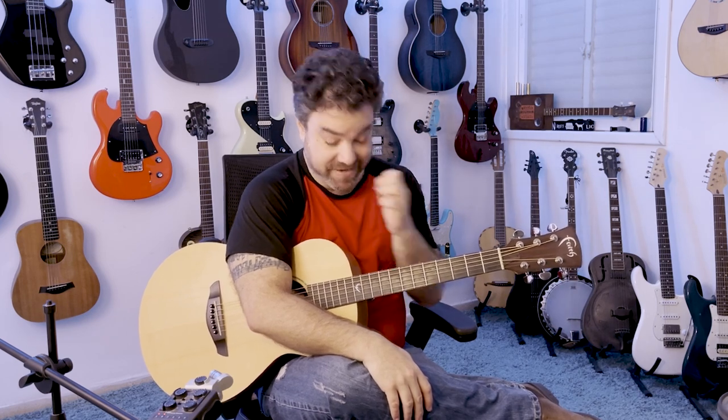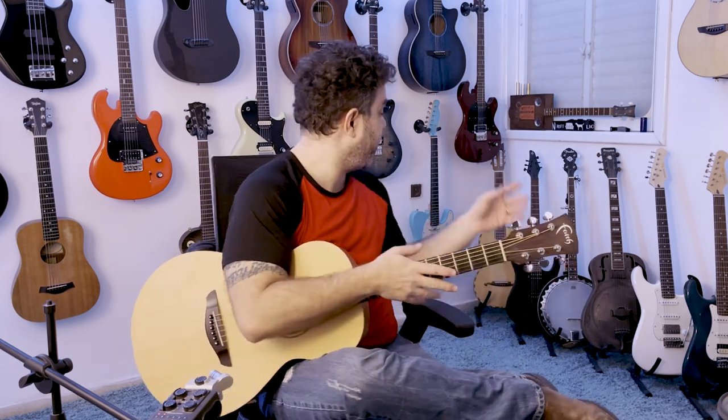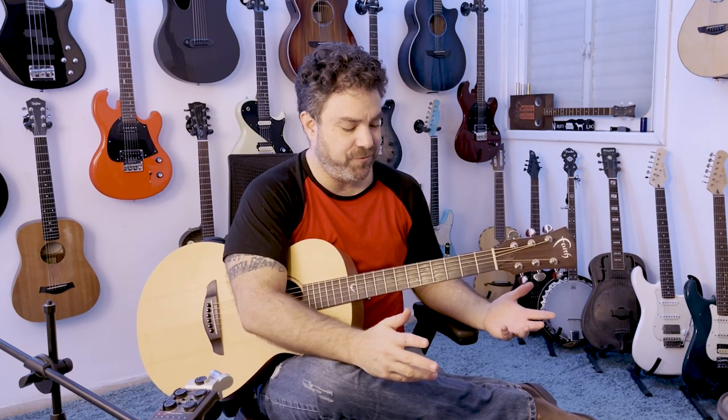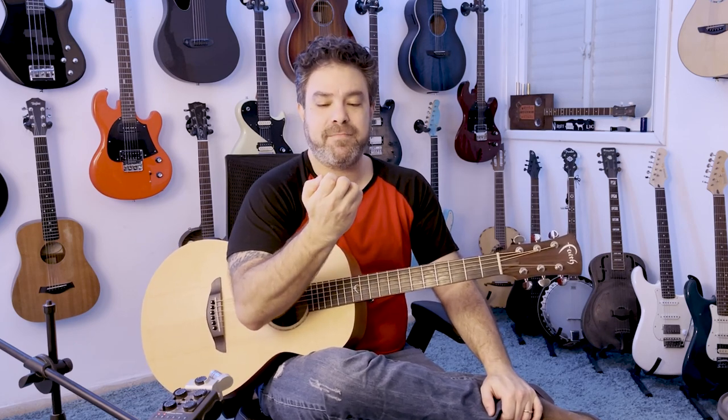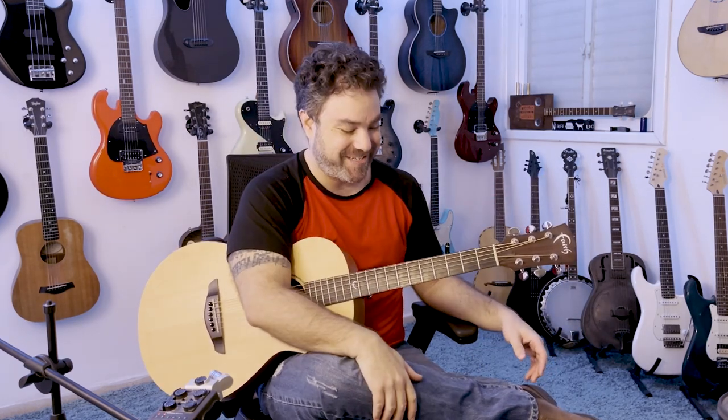Now as for finger picks, I've never personally used any finger picks. I know that with banjo, for that traditional sound you need to use thumb picks and finger picks, but I'm a finger picker so I just play the banjo with the skin of my fingers. So I have no definitive answer because I have no experience with finger picks whatsoever.